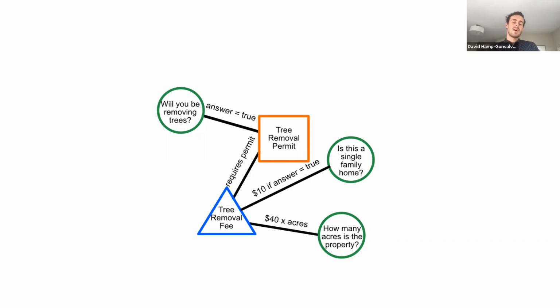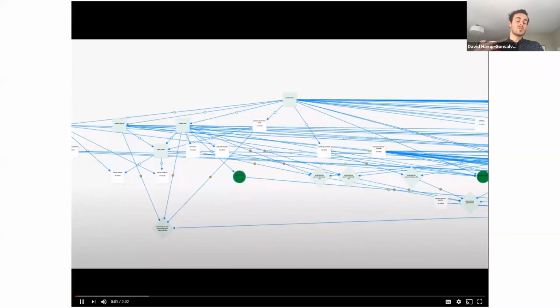And so we traverse that down, and the system can see that at this point we have two follow-up questions that need to be satisfied before it could correctly calculate what the fee costs. It can surface those to the applicant, and once we have those answers, we can do some very simple mathematics here and figure out that if the answer is true, then we should apply a $10 base rate, and then add that to $40 times the acreage of the property. This is a simple example, but it shows that this is a tool that can model these relationships. And once modeled, we can then derive interesting determinations from it.